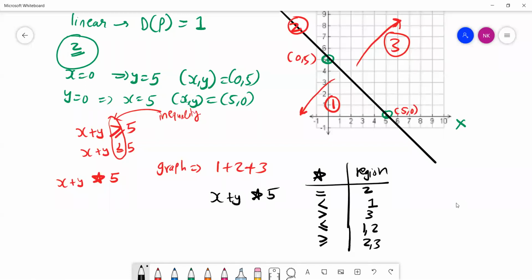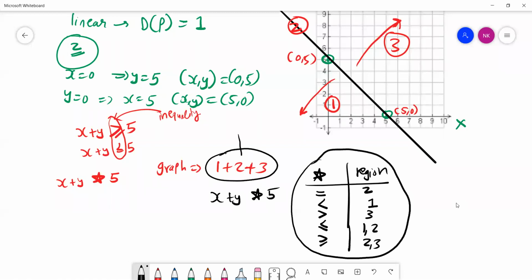So this is what you need to understand for development of the graphical structure of the equations, or the graphical modeling for the entire mathematical model that has been formulated. So these are the 3 regions. The entire graph is divided into 3 regions, 1, 2 and 3, where region number 2 is the line itself, region number 1 is below the line, and region number 3 is above the line. And these are nothing but my set of inequalities or equalities.